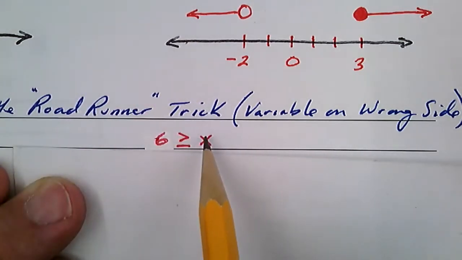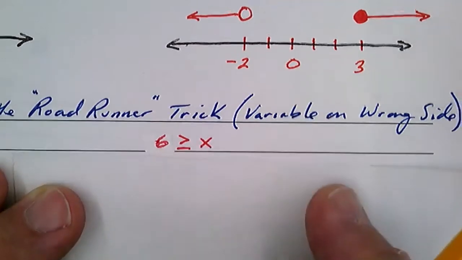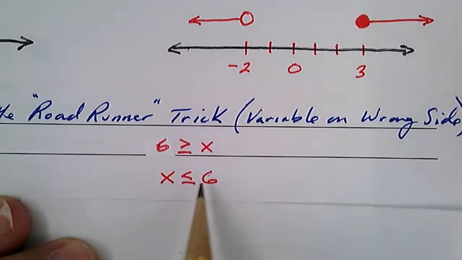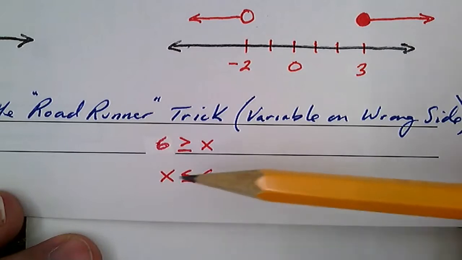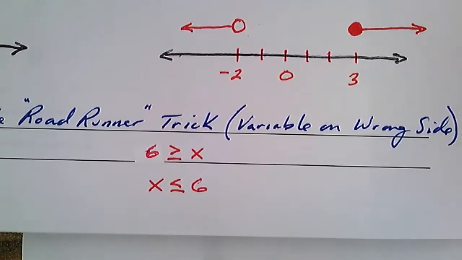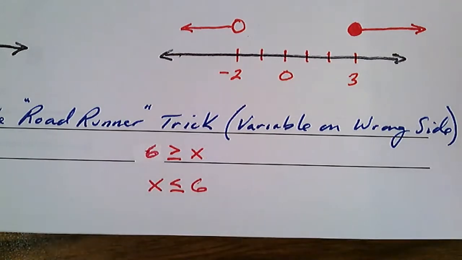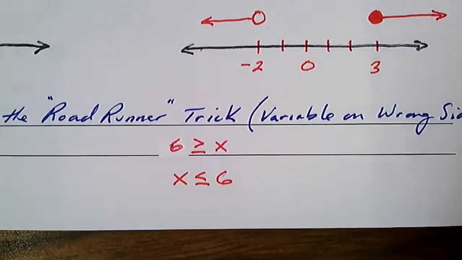So we have to remember, we have to move our variable over to here, move this to this side, and then flip that around. So really what we want is this right here. So we really want a graph that's going to go that direction. Okay? All right, so just remember to look for the Roadrunner trick. It's when the variable is on the wrong side. It's over here. It's got to be on this side. This is where we want it. All right, last page of notes. Got that, the Roadrunner trick.